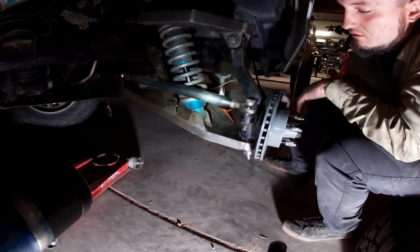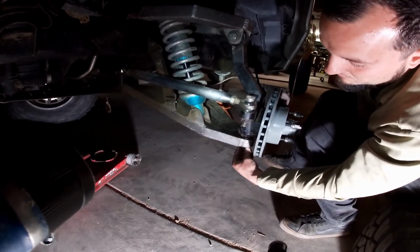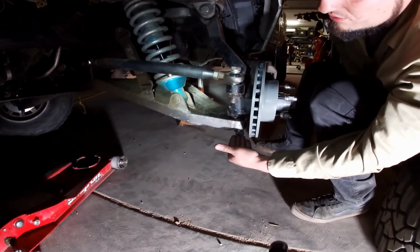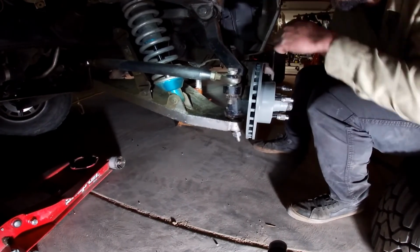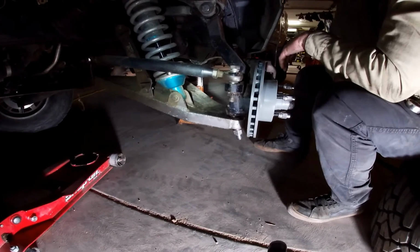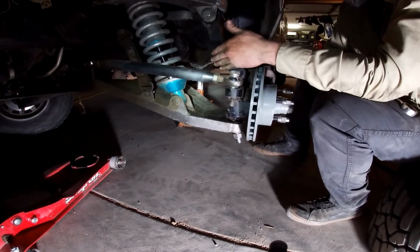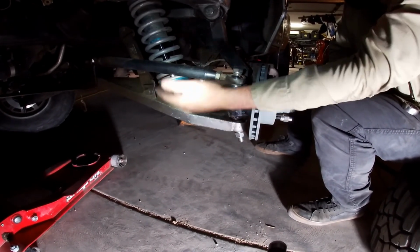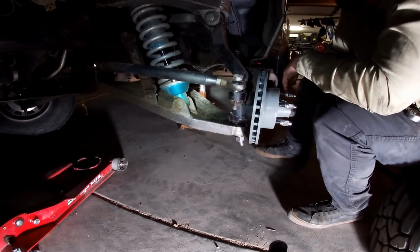We were hoping to go with the upper route, which is the spindle over the upper, the lower control arm, I'm sorry. But it looks like we're actually going to go with the spindle back under the lower control arm, which is okay. It's going to help with the ride height clearance. We're going to be able to keep the front of the truck a little bit higher by going with the spindle under the lower control arm, and keep good shock motion and all that. So we got a little bit going on.